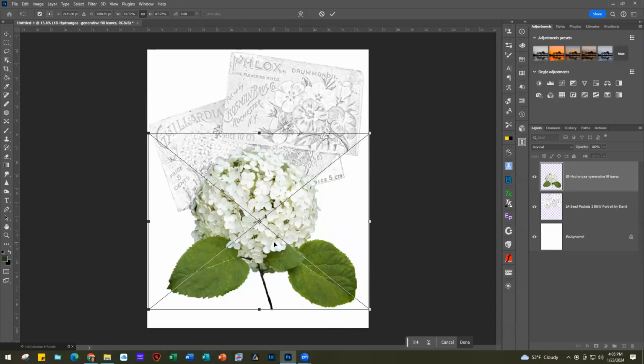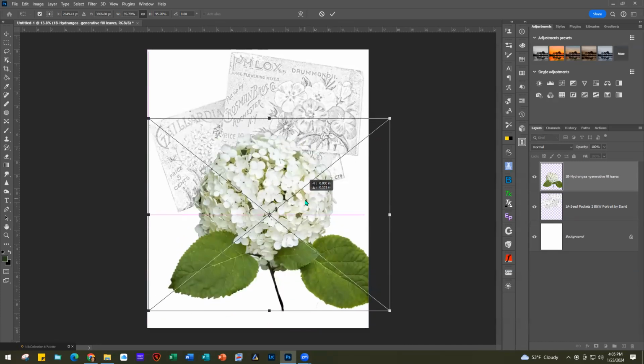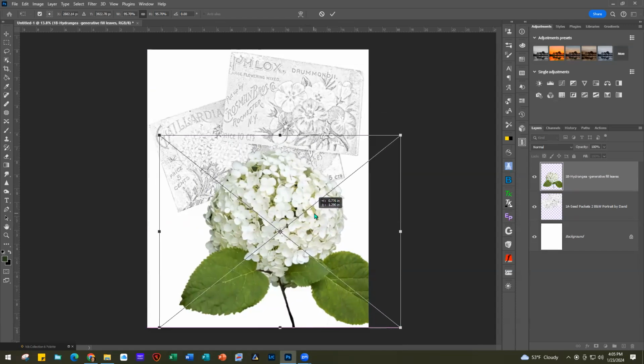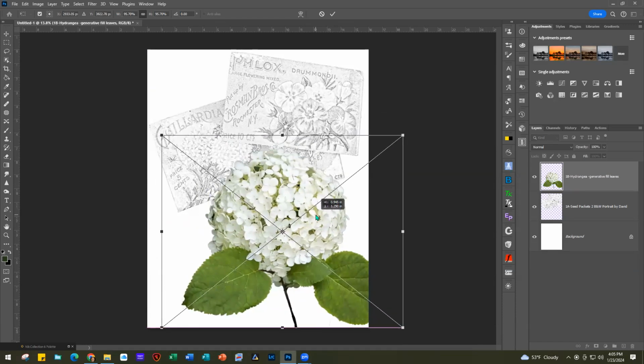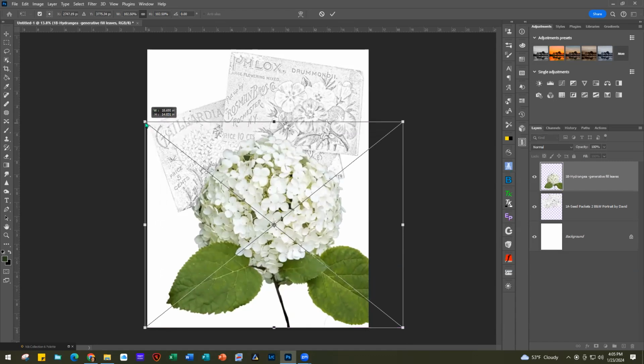I really like this generative AI, as far as filling things in and getting pieces that weren't there originally. So I'm going to place this. I'm looking at my finished image on the other screen to see about where I want to place this. Kind of like that.